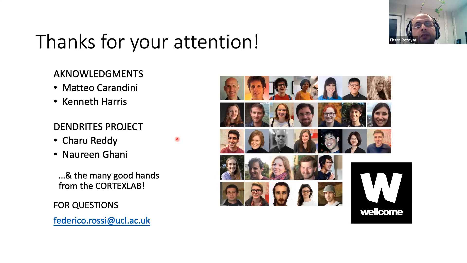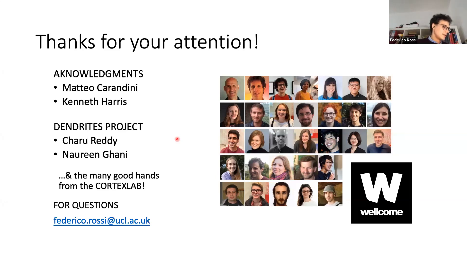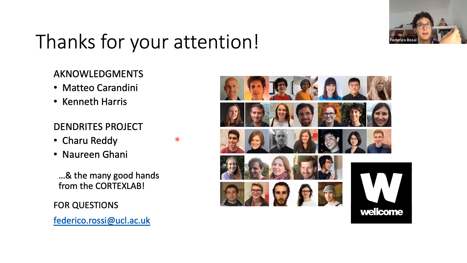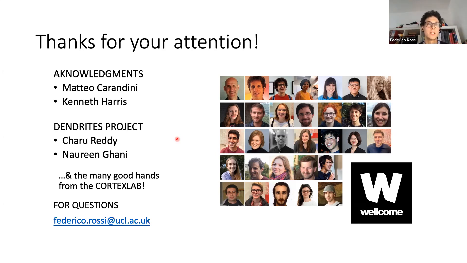Another question by Carson Stringer: does the connectivity make particular predictions about how responses will change as a function of spatial and temporal frequency? Yes, this is a very important question that unfortunately I don't have the data to fully address, as one would need to present many more stimuli. But it is known that direction tuning can actually be reversed for visual neurons in primary visual cortex when you change the spatial and temporal frequency of the stimulus, which is particularly in agreement with direction tuning being generated by these spatial circuits — by adjusting spatial and temporal frequency, you can adjust how the offset between excitation and inhibition interact.